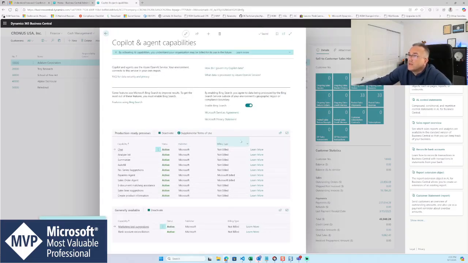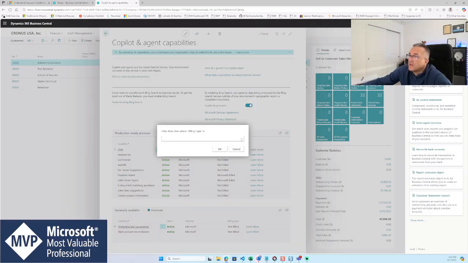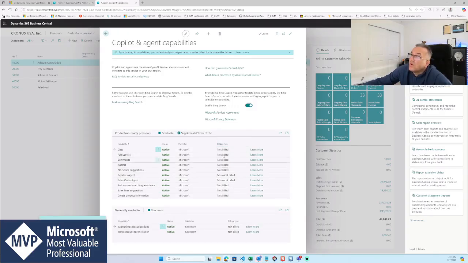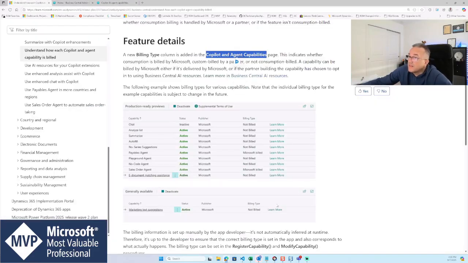So we can see here the billing type: not built, Microsoft built, custom built, undefined. Depending on, let's read a little here.